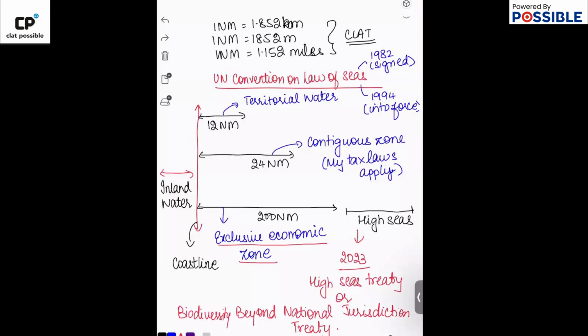कमलेश, जैसे आपके और आपके नेबर के बीच में टेरिटरी को डिमार्केट किया है, उसी तरीके से पानी पे किया है. पानी पे किलोमीटर नहीं बोल सकते क्योंकि ये जमीन नहीं है, पानी है, तो नॉटिकल माइल्स बोल दिया. यहाँ पे बोला 12 नॉटिकल माइल्स मेरी टेरिटरी, कोई उसके अंदर आया, जैसे आप ट्रेस पास पढ़ते हैं लीगल में, तो वो ट्रेस पास चाहे वो इंटेंशनल हो अनइंटेंशनल हो हमें अच्छा नहीं लगेगा, ठीक है. 24 नॉटिकल माइल्स इज कंटिगुअस जोन जहाँ पे मेरे टैक्स लॉज अप्लाई होते हैं, और 200 नॉटिकल माइल्स तक एक्सक्लूसिव इकोनॉमिक जोन, ठीक है. अब बियॉन्ड दैट इज हाई सीज.